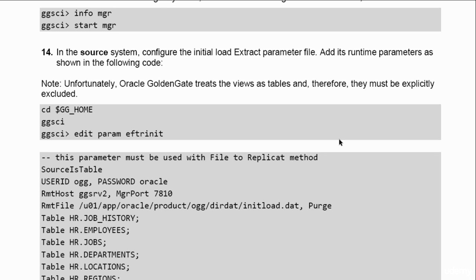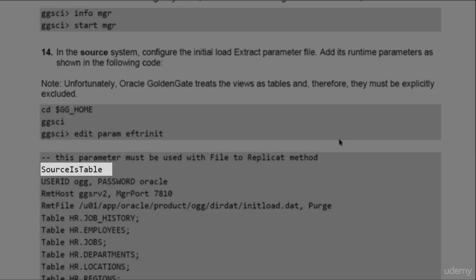The parameters in this parameter file are self-descriptive. Source is table is a required parameter for a file to replicate extract task. User ID is used by the extract to log in to the source database. RMT host defines the target system that the extract should communicate with.